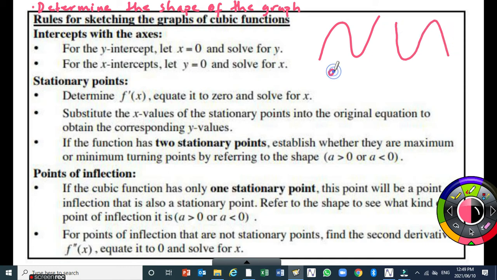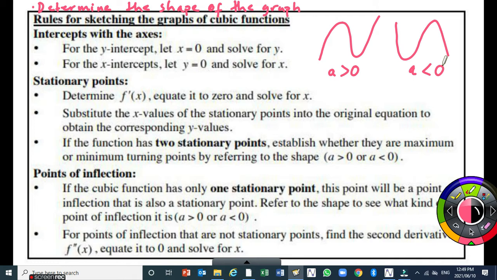So here, the value of a will be positive. How do I know that? I memorize that if it starts as an increasing function, then a is positive. If it starts as a decreasing function, then a is what? Negative. Right? I need to emphasize to you that the cubic function, no matter what, you have to know how to sketch it and how to interpret it, because it always comes in matric papers. It's a major part of your differential calculus.